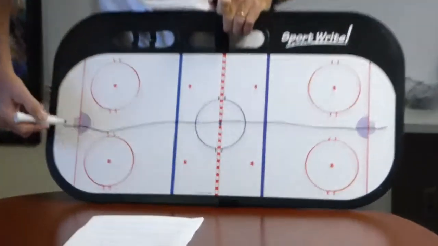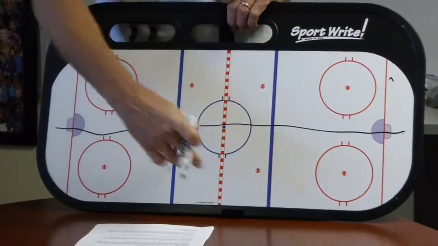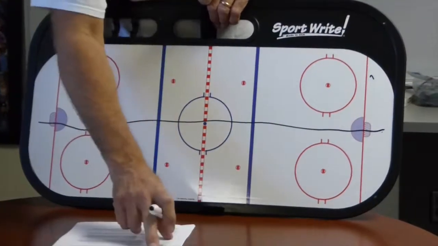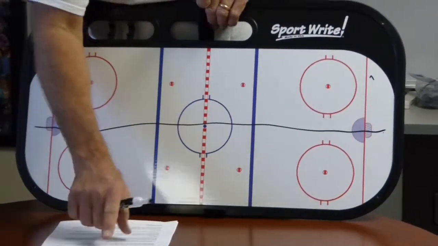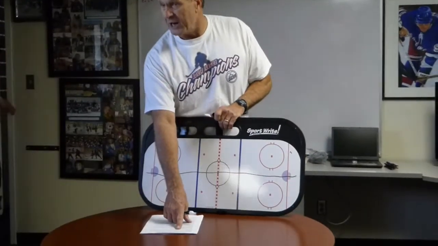Well, I start with strong side, weak side puck movement and positioning. We all know that. You take the ice, you just cut it in half. Wherever the puck is, that's the strong side. Wherever the puck isn't is the weak side. Okay? Now, I write here that the strong side is usually more crowded with players moving towards the puck.